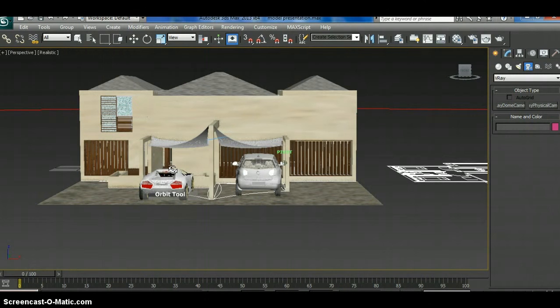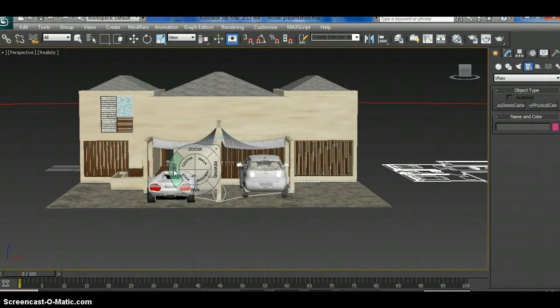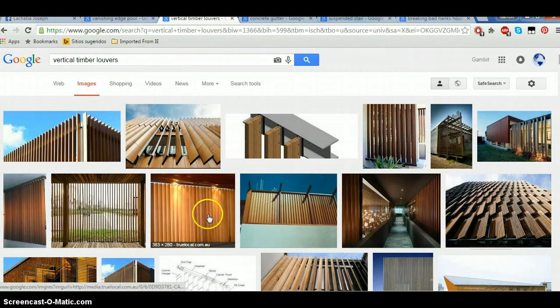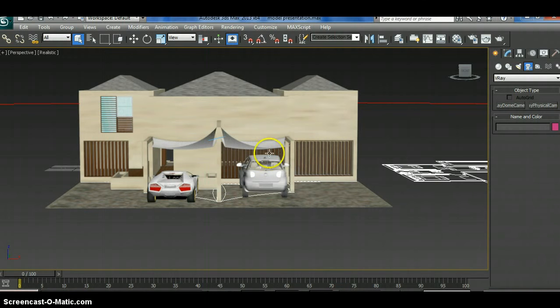This is the entry facade. All this brown thing here is called vertical louvers. You'd be able to pivot them and close it if you like, or have it open in the day for ventilation. Let me give you an idea what I'm talking about. It'd be something like this. This is a view from the inside, so it opens out onto the outside and then you can have it closed up. Let's go back to the model.